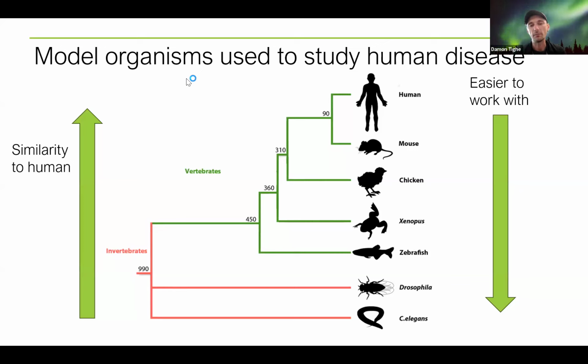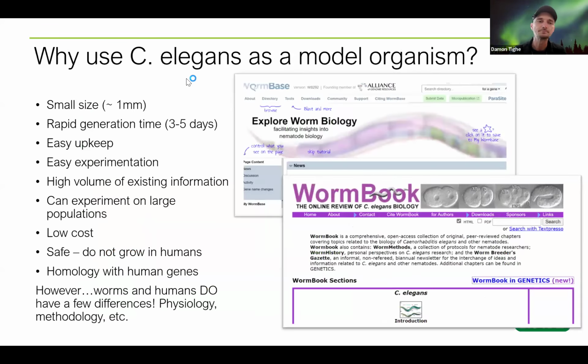And so at the bottom of the eukaryotes, we usually tend to think about C. elegans, or actually one level beneath that, I guess, would be yeast. But then we have these other ones that scale up towards the human: Drosophila, zebrafish, xenopus, chicken, and mice. Not represented in this is even the bigger evolutionary divergence, which is going back and looking at things like E. coli or some of the archaea. We do a little bit of work in E. coli that then scales back to humans. But if you're really talking about doing drug discovery or disease work, you need to be in a multicellular organism. And so getting as close to human as you can evolutionarily makes sense.